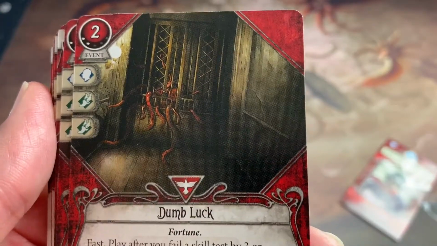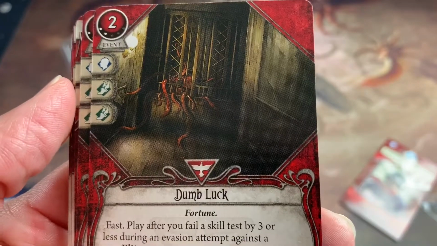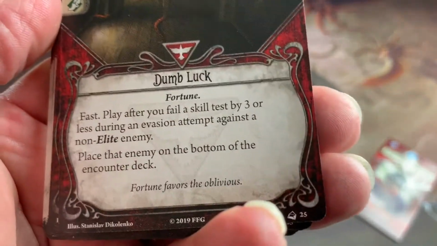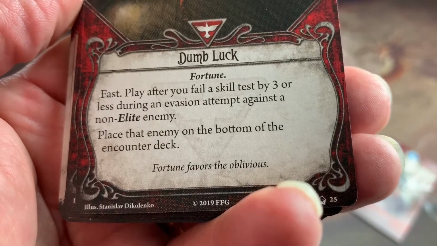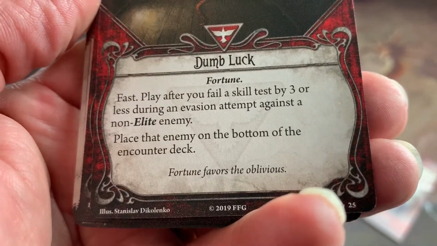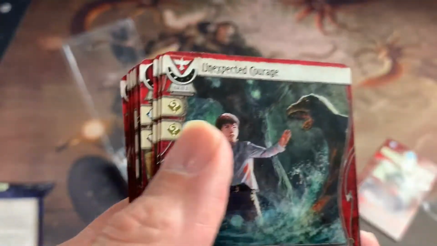Dumb Luck, here we go. Another Dumb Luck. It's a 2 cost, 2 pip. We have willpower and double agility. Fast, play after you fail a skill test by 3 or less during an evasion attempt against a non-elite enemy. Place that enemy on the bottom of the encounter deck. Ah, I like that. Get him out of the way.